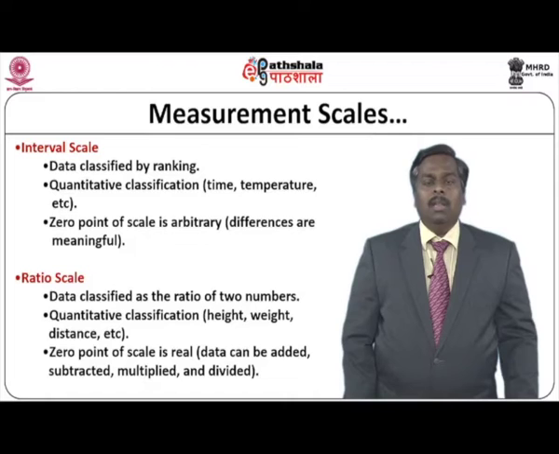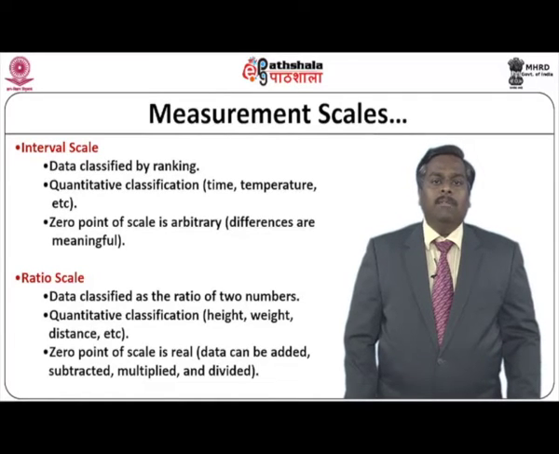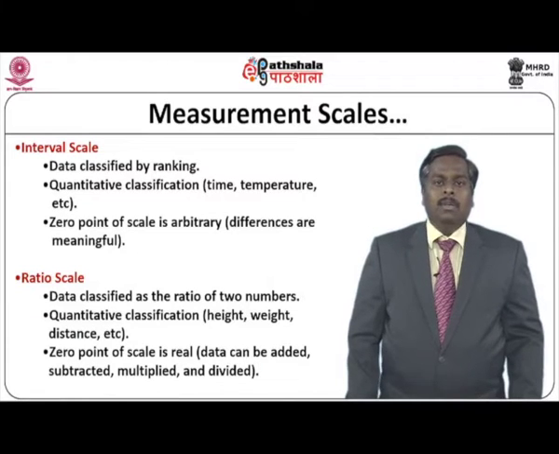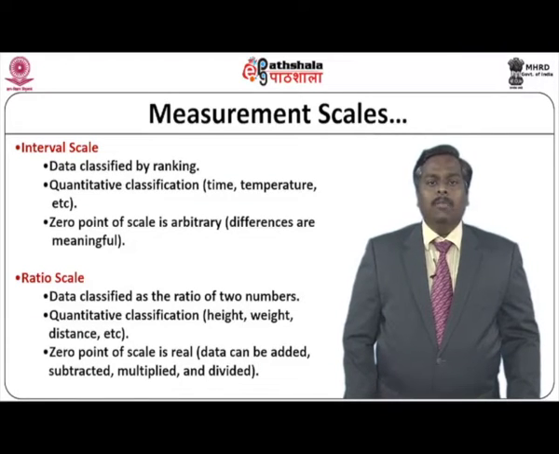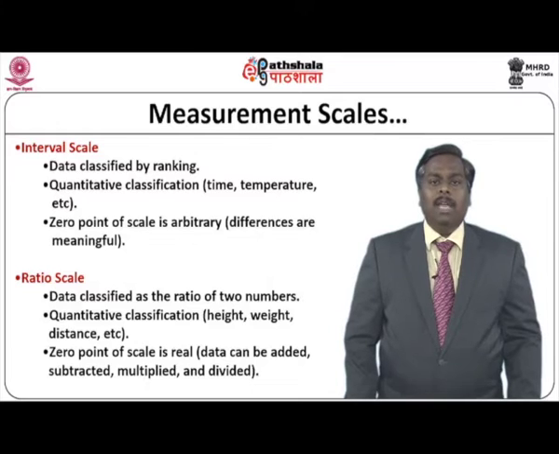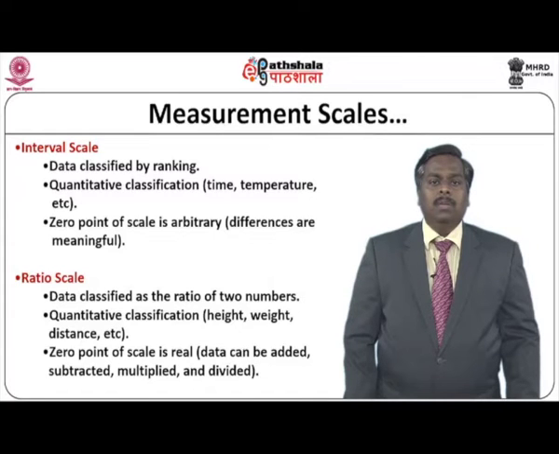For example, let us take say Fahrenheit. When you are representing the temperature in Fahrenheit and we say it is 0, it actually does not mean the temperature is 0. In other words, there is some kind of molecular kinetic energy that exists, but we assign a scale or we assign a label called 0. But when we represent the same temperature in Kelvin scale, the 0 value actually has an importance. So, the 0 point of scale is going to be arbitrary in nature when we are dealing with respect to an interval scale.